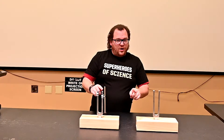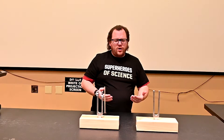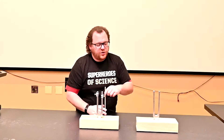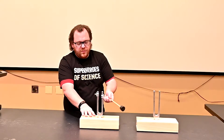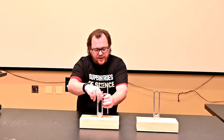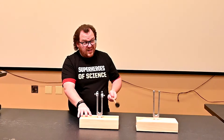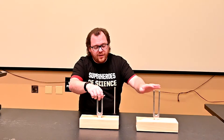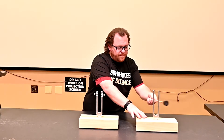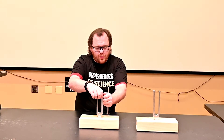The further out of tune these forks are, the more beats you hear each second — which is why we call it the beat frequency. But if I start tuning this fork back, the closer to being in tune they get, the slower the beats become. If I adjust it closer, I can still hear beats but they're slowing down — fewer beats each second — until eventually they would go away completely when perfectly in tune.